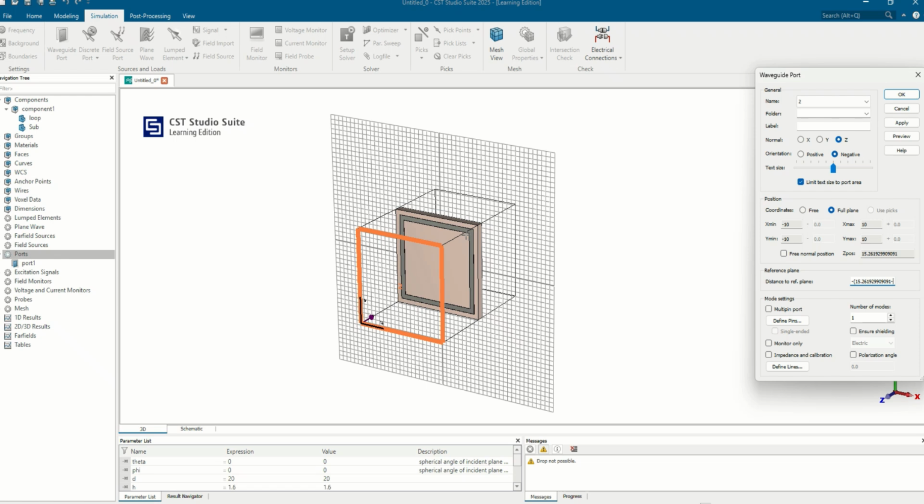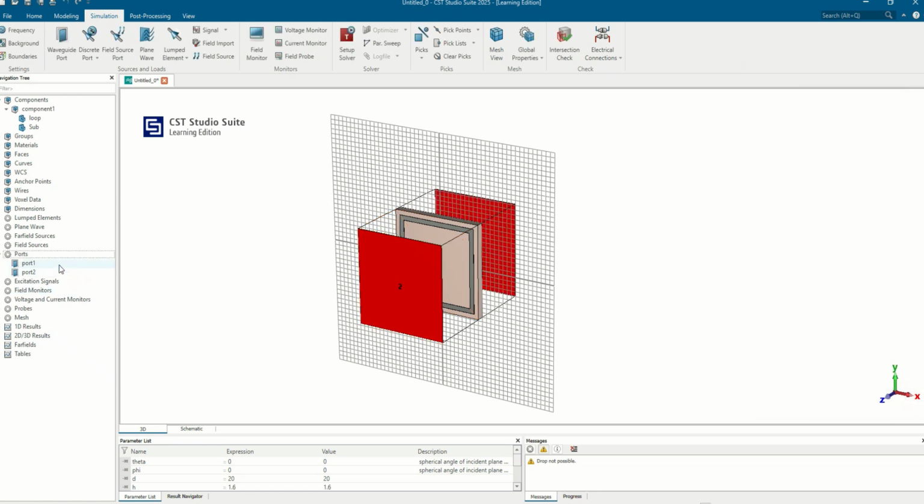That will give us the distance from the port to this top position. So I'm going to give minus h minus 0.035. If I click preview, you can see that the port is de-embedded to that point.